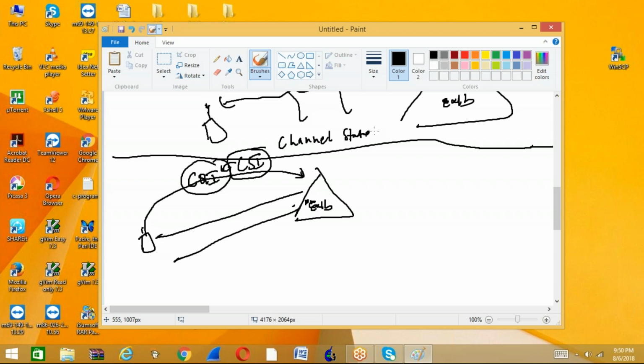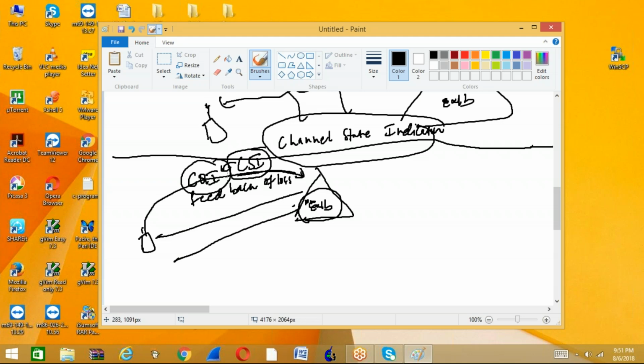CSI is the channel state indicator. So inside CSI, we will get a CQI. The mobile will tell the E node B what the radio conditions are. Now, based on those radio conditions feedback, the feedback of losses, how many losses are there, will be intimated by the UE to the E node B. Now based on that feedback, what does E node B have to do?